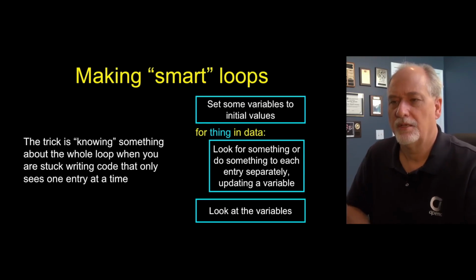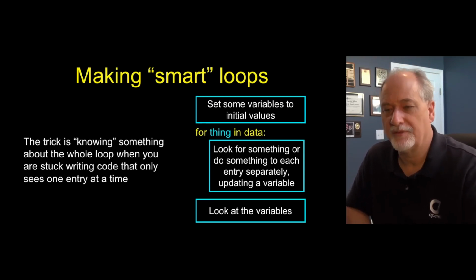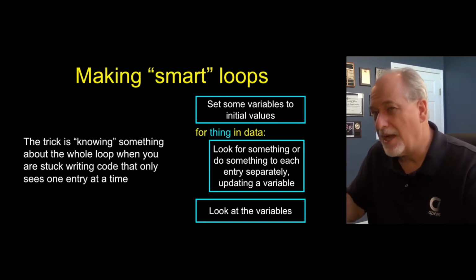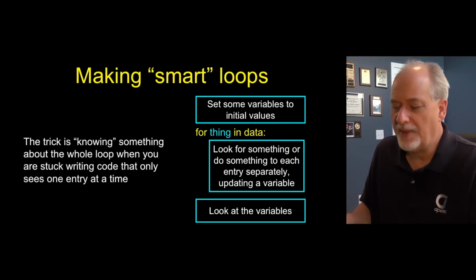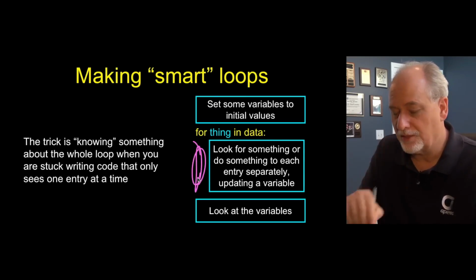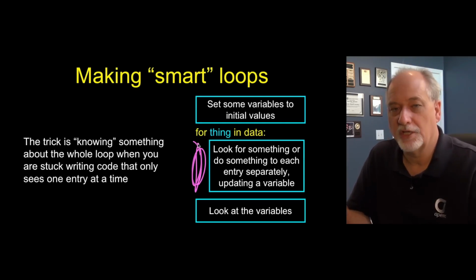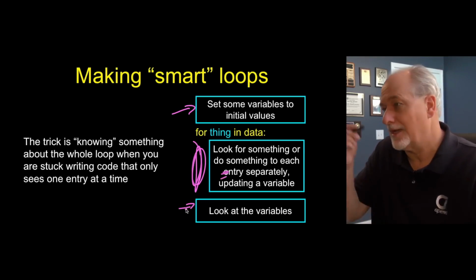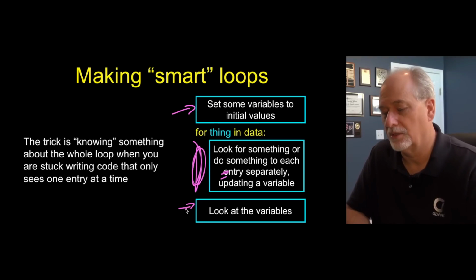And so we can't just say add them up. We have to say go through each one and do something to each one and somehow achieve adding them up. And the pattern that we're going to follow is we're going to have this loop that's going to run once for each thing in some chunk of data. But we're going to set something at the beginning, and then we're going to do something to each one. And at the end, we're going to get the payoff. We're going to get the result.